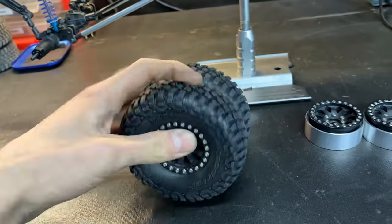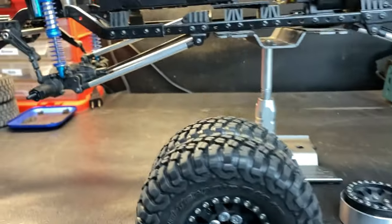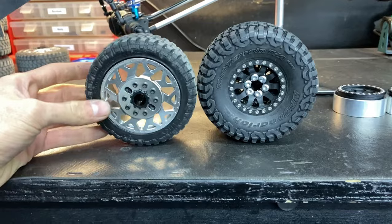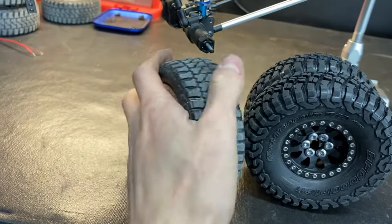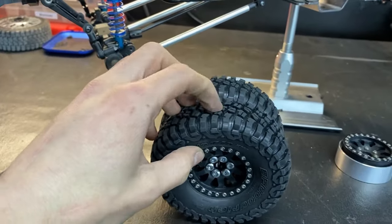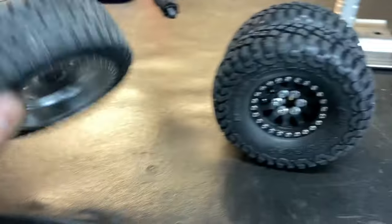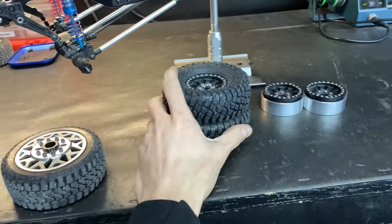These tires are the 4.12 size, so they're the class 1, smaller scale compared to the factory CEN tires and wheels. They are almost identical, basically the same size, so it's perfect. But this one, you can see, is kind of hard to squeeze, and these are obviously a softer compound, whereas the factory ones are not. So that's my solution to that, BFG 1.9s.